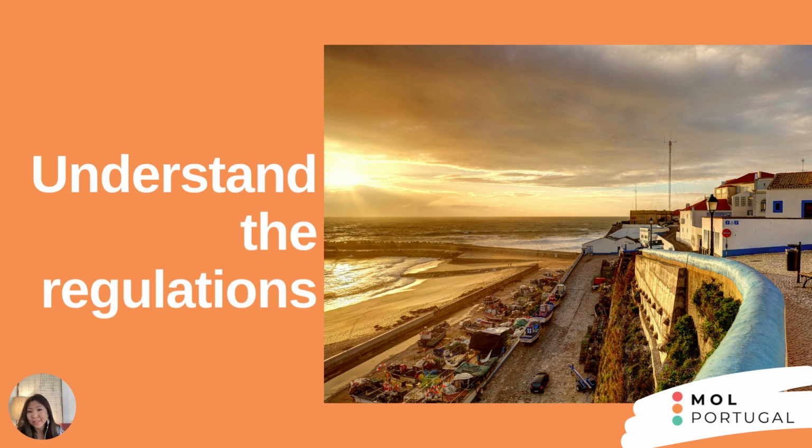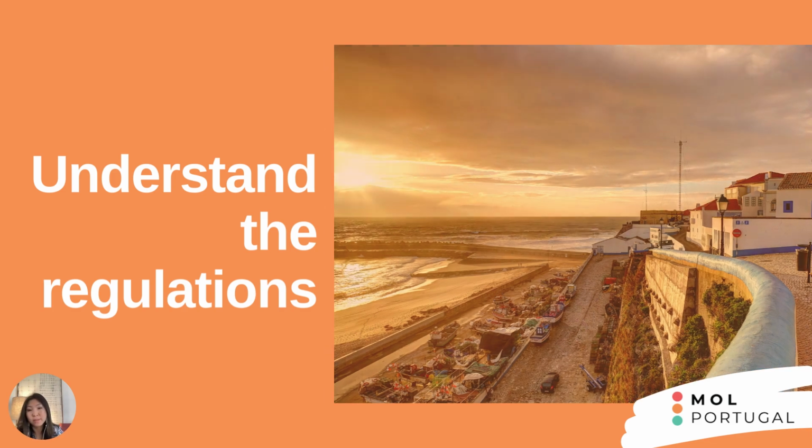We know it's difficult to understand if it's your own property, why you're not allowed to build as you wish. Well, because in Portugal, there are regulations and zoning laws that govern what type of construction is allowed on private land. These regulations are in place to ensure that the buildings are constructed in a safe and sustainable way, and that they comply with the overall development plan of the region. So our focus is always to make sure the land is indeed buildable so our clients can actually realize their dream, instead of buying a plot of land that can only be used for non-residential purposes.